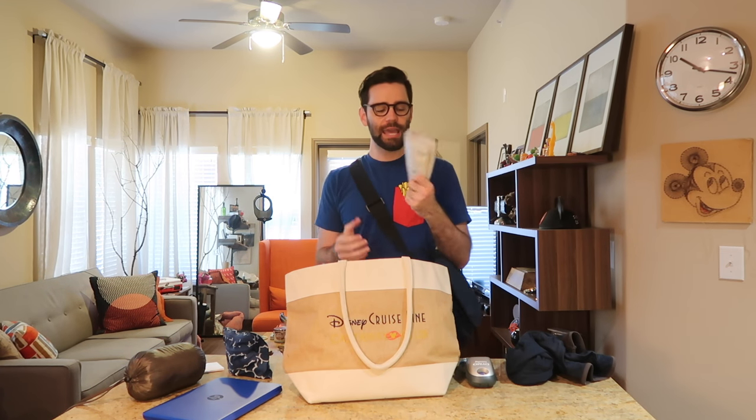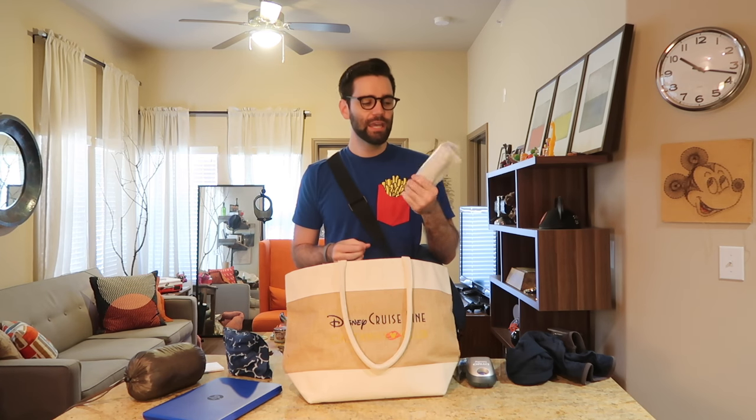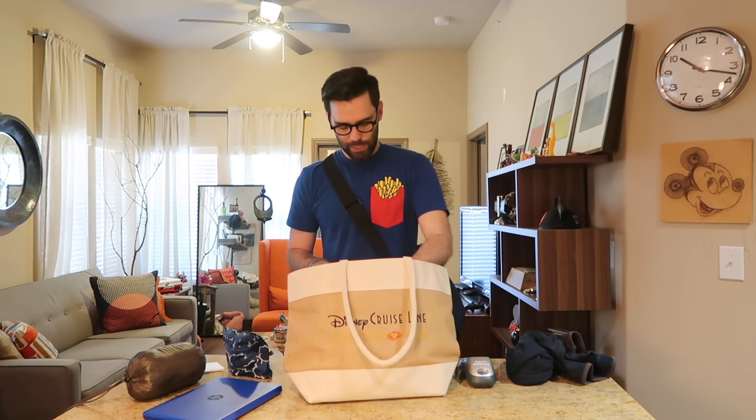So one of the things I always pack inside that is a poncho. You never know when it's gonna rain at the Disney parks. You never know when you're gonna wanna get on Splash Mountain and not ruin your clothes for the day. So pack a poncho, they roll up tight. Usually you can get them pretty cheap at a drugstore, and if you wanna throw it away when your trip's over, or if you wanna roll it back up, super easy to do.